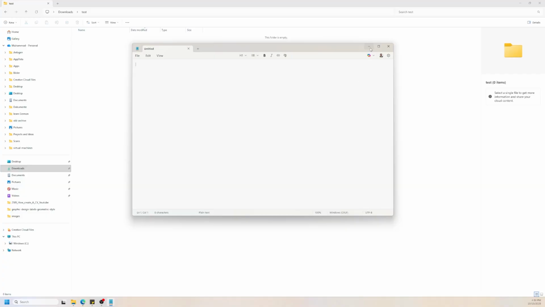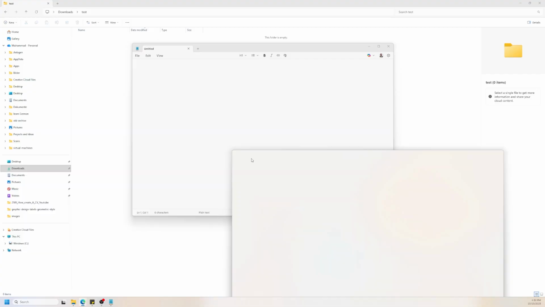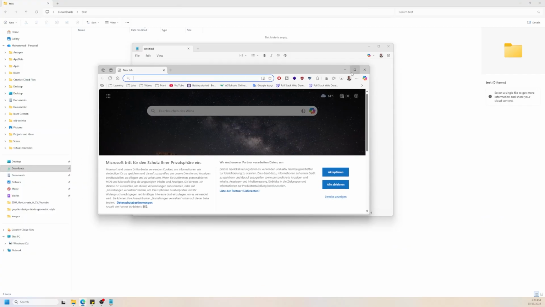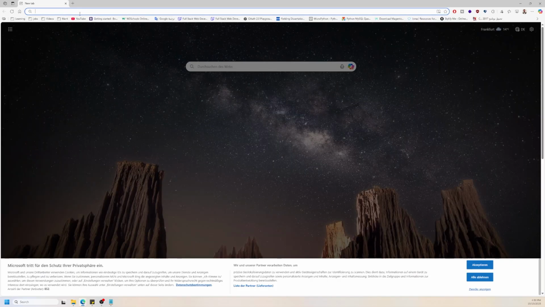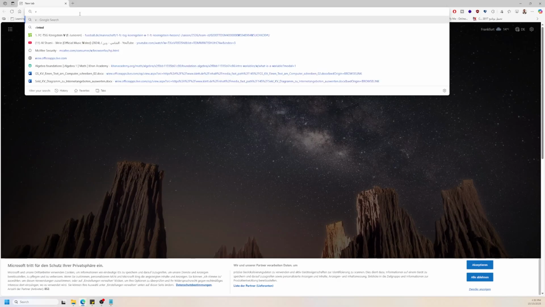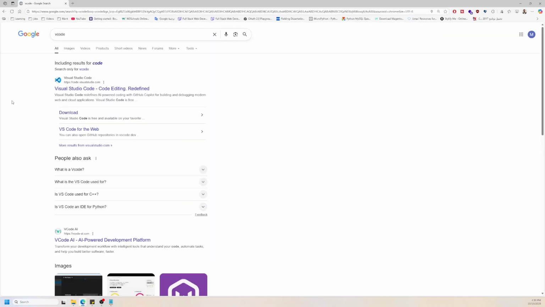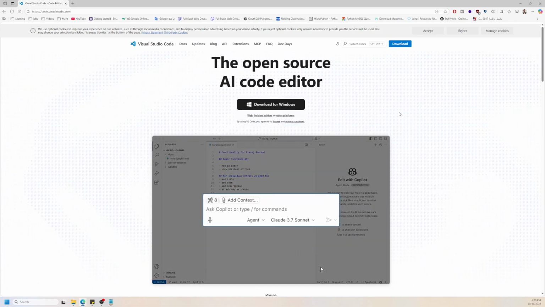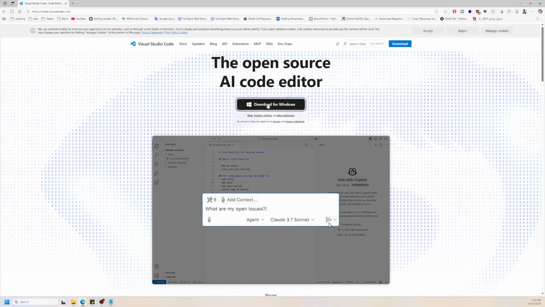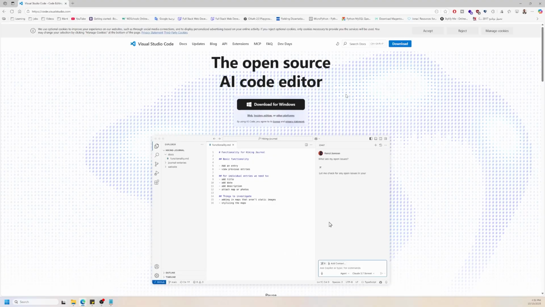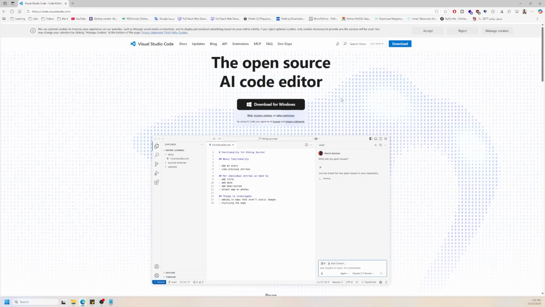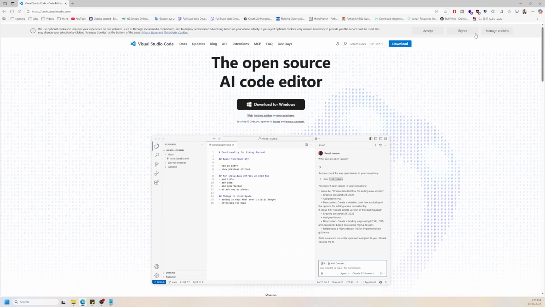But if you want a better solution, this means that you need to download a code editor. And to download a code editor, there are many options in the market. But the perfect or the best one is Visual Studio Code Editor. You can Google it and then you will be here. And here, this is Visual Studio Code. You can download it and use it. You can just use the default option when you are downloading it, and that works fine.